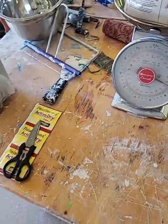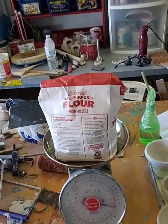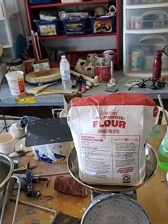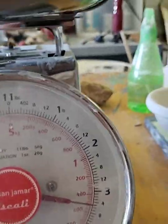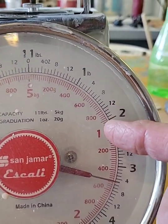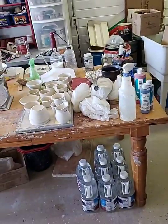We are going to use some flour here. It calls for, I believe, 2.4 pounds, which equates to about 1 kilogram. So this is a kilogram in the red, and I just put it up here to make sure I had enough, and I do. The other ingredient, which I neglected to bring out here, is 1 tablespoon of sugar, which I have right here.